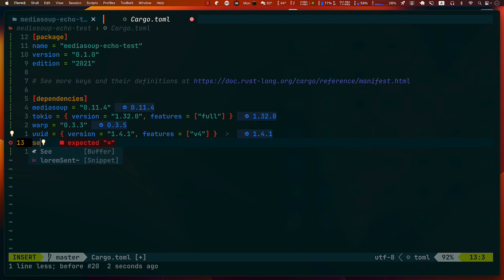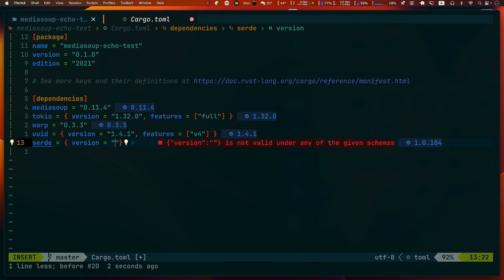And Serde, however you pronounce that. The version we're interested in is 1.0.184, and the feature we want is derive.